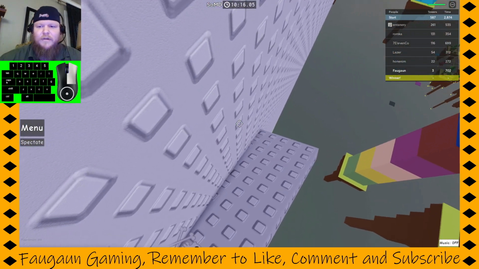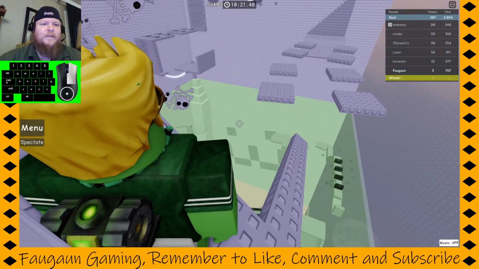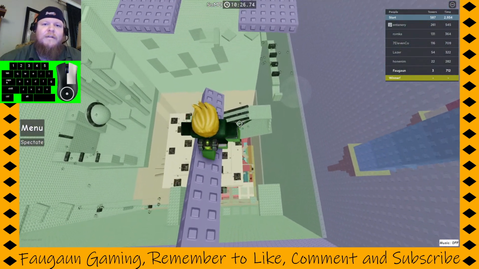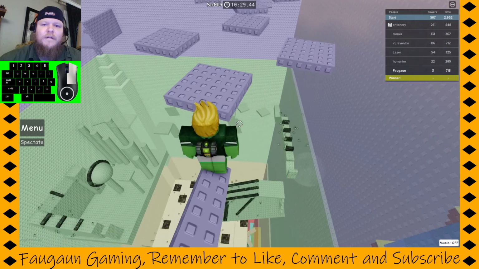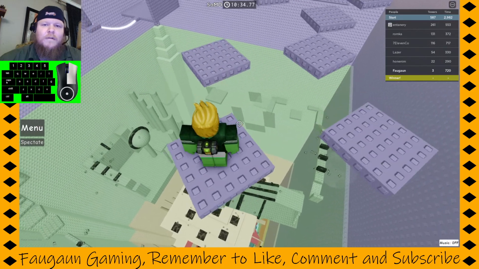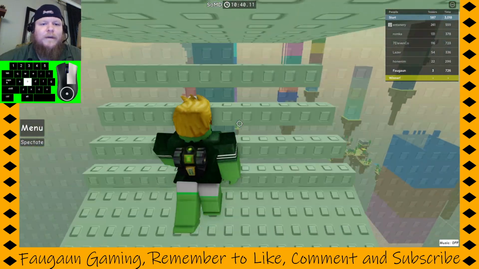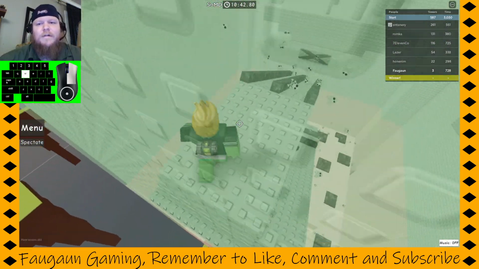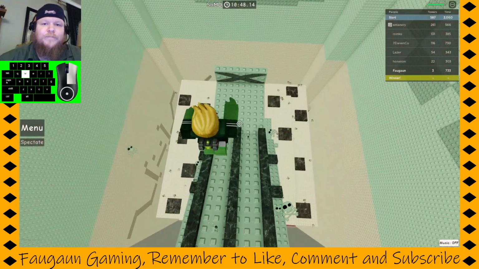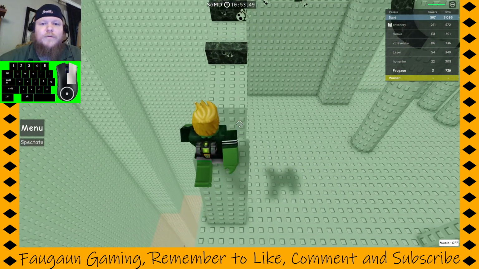Oh, look at that. I bet you could dance clip through that wall and get on that platform out there. I don't know that it would do you any good to do it, but I bet you could do it. Oh! Okay, that was rough. Alright, well, that's how the cookie crumbles.